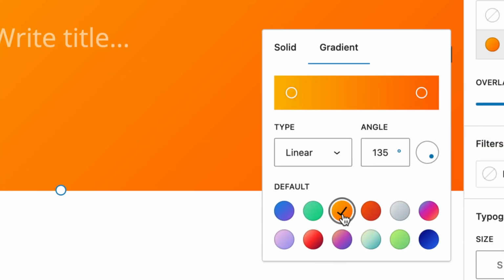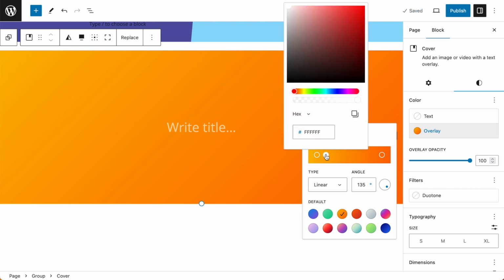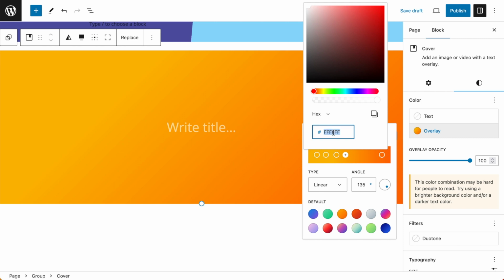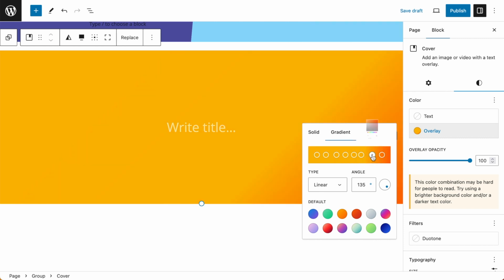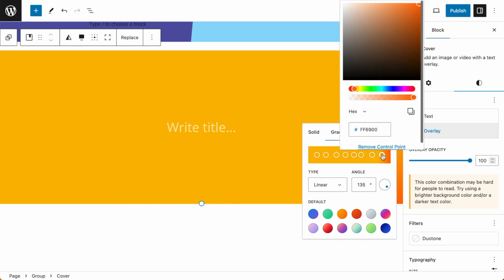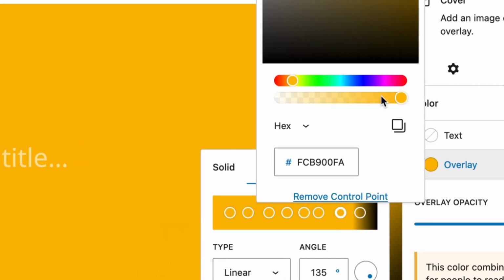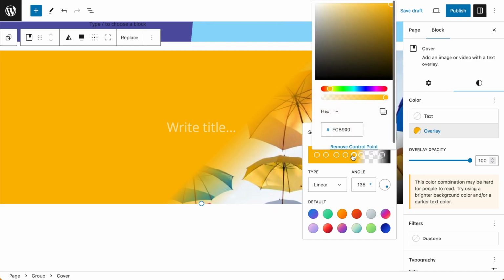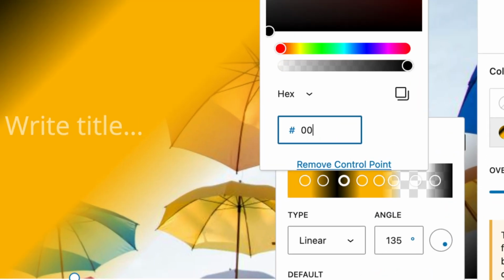So I'm going to use this orange gradient as my starting point, and I need to add in several color points here, roughly about 6 actually. So I'm just going to copy and paste this orange color to create my color points, and this is going to be the basis for my stripes. My final color I want to be black, and this is going to be my contrast color. So for my next two color points, I need to set the alpha transparency to 0. And by setting the alpha transparency to 0 will allow the underlying image to come through 100%. So moving along my color points, I need to introduce my contrast color, which in this case is black.